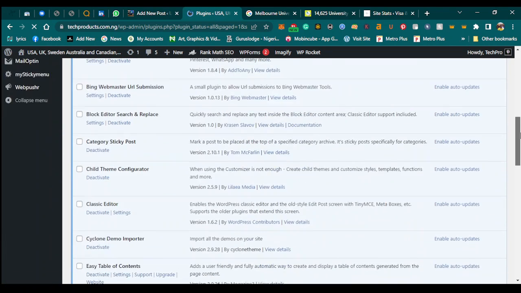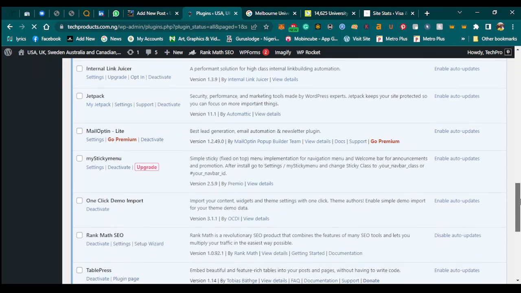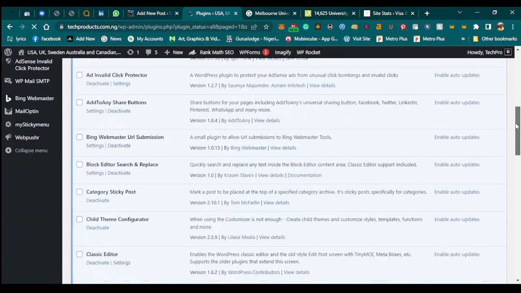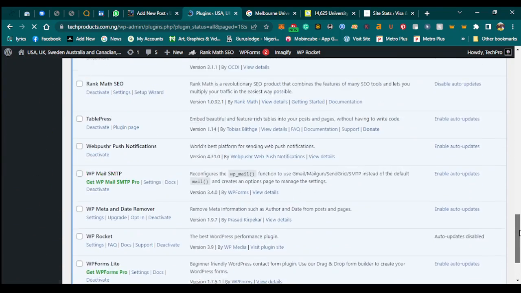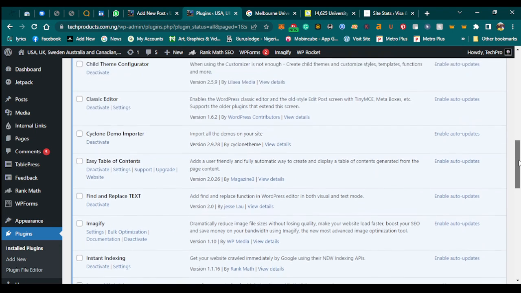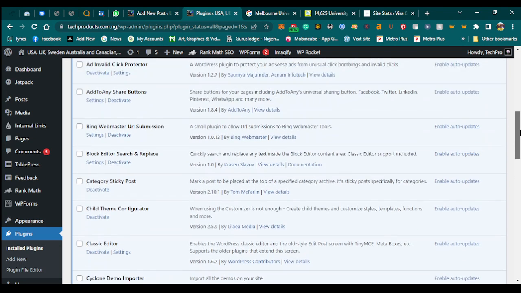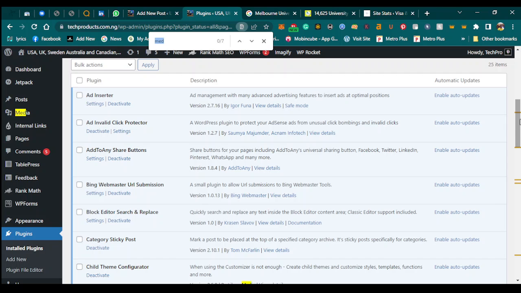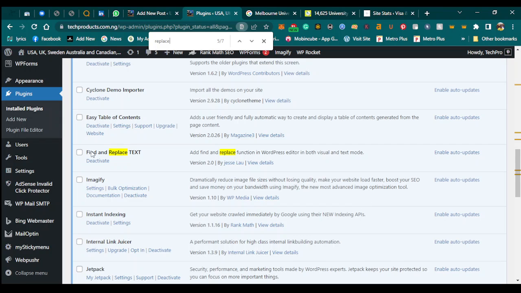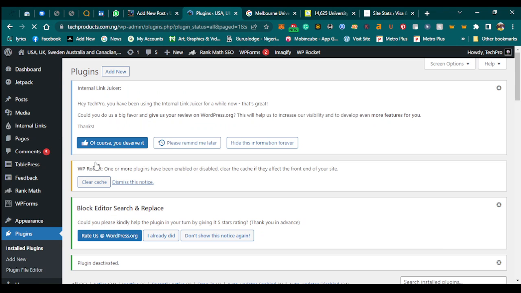This plugin is working for block editor, but the second one is not working for block editor, so maybe I should deactivate it. Can't see it well.